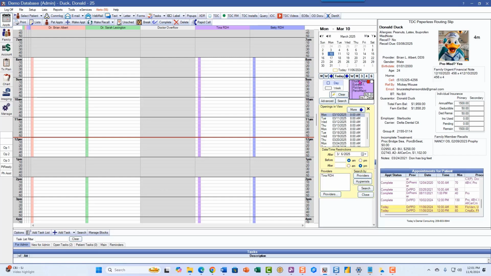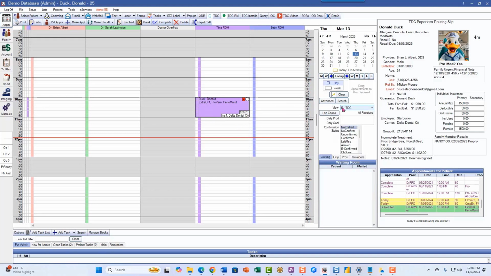So I didn't have to add any procedures in there. It knows automatically. It also knows these available times out here, which are past 4 months, which is his recall interval. So once I pick a day in here, then I can just drag it over here to Tina, and there the appointment's made. That easy. The Make Recall button is absolutely the scheduler's best friend.